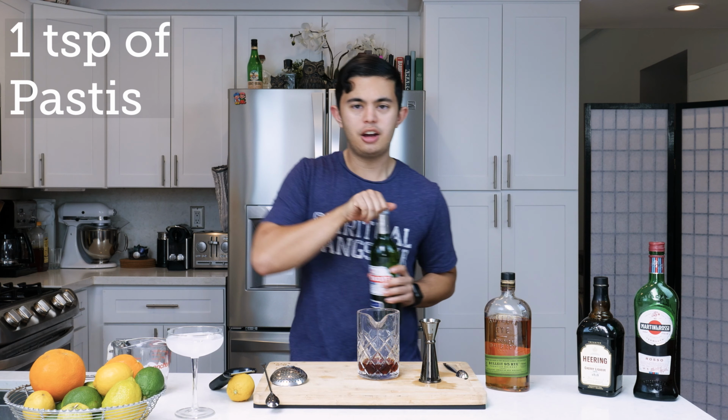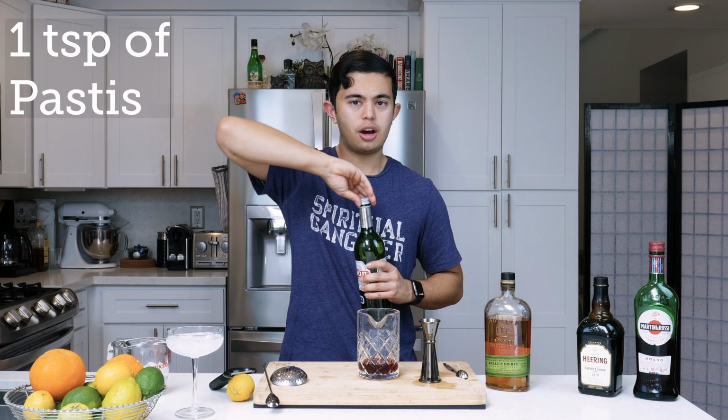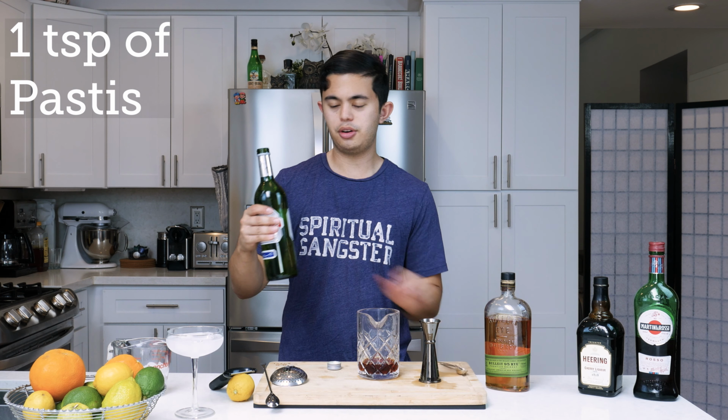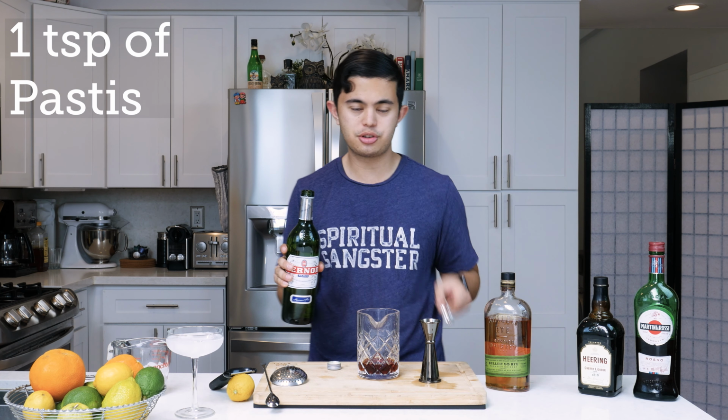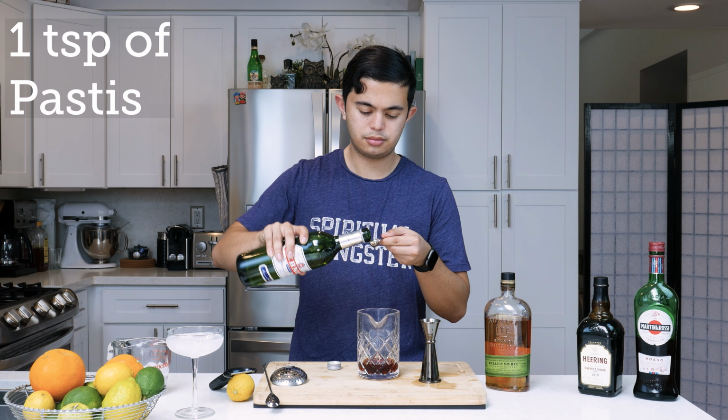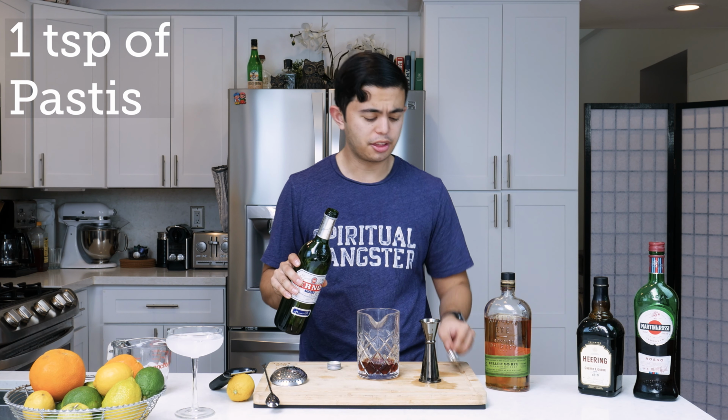And then to finish it off, we're going to do a bar spoon or a teaspoon of Pernod or Pastis of your choice. You can also use absinthe as well.